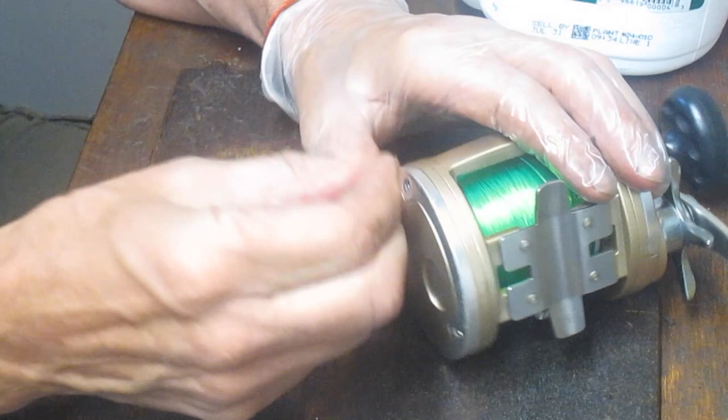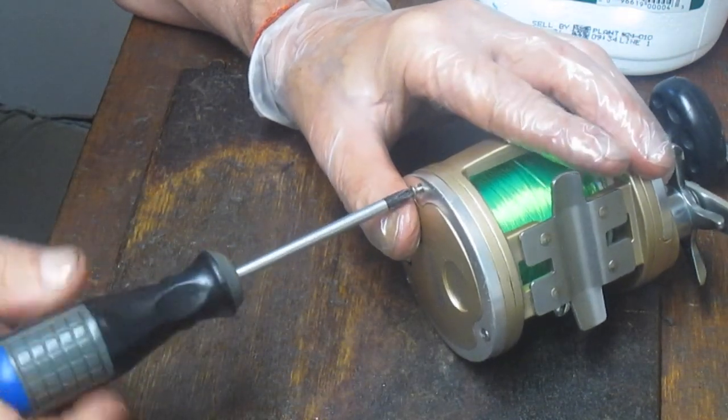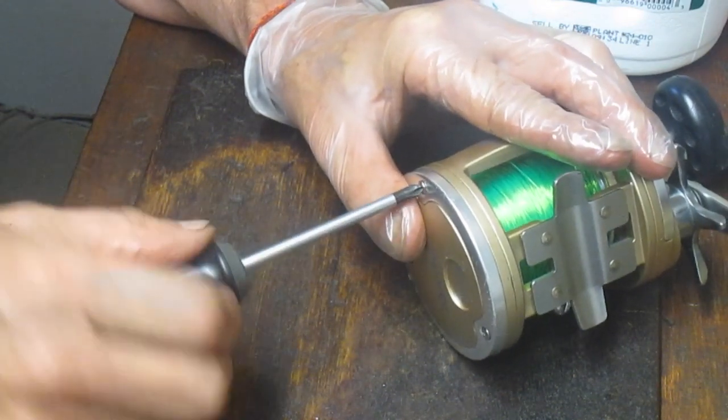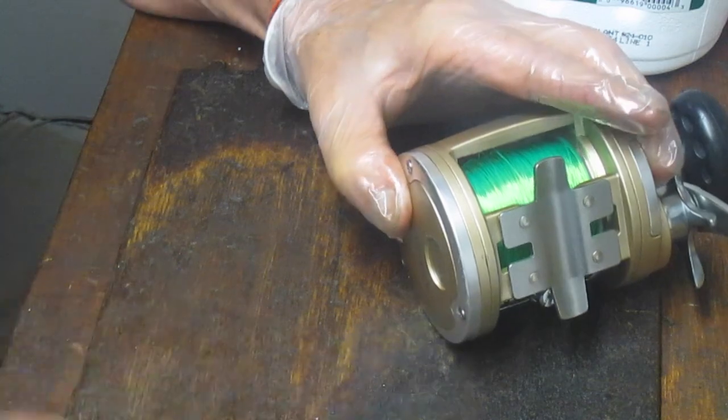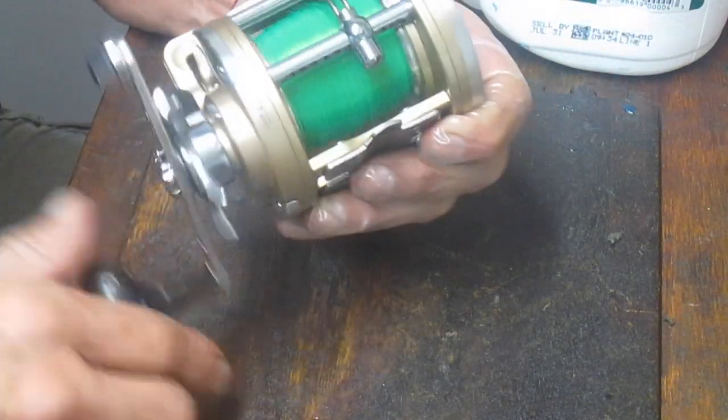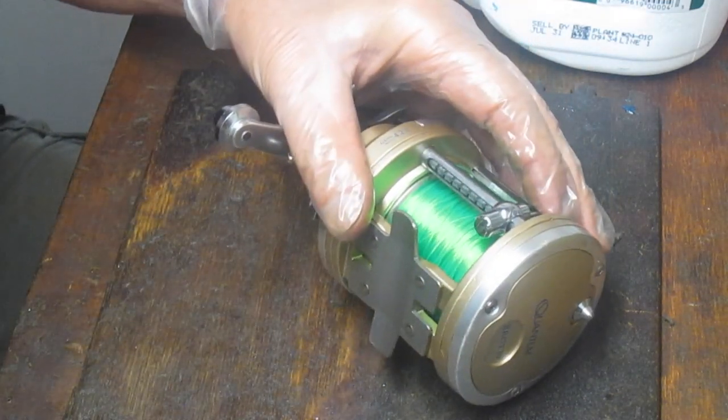Put that last one in there, coming up. And that's it. So this is a nice reel. It looks like the main gear, it looks like if you needed drag washers for that, you could probably substitute the Penn Jig Master ones. They seem to be about the same size. I'm not sure if you can't find the others. What I'm going to do now is just move this over to the side so that I can service that Paul. And then this reel will be completed.